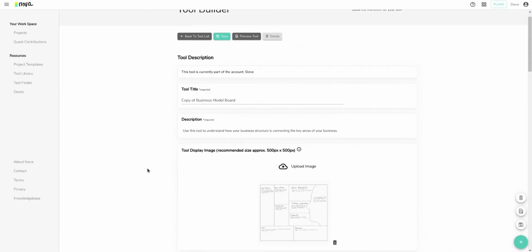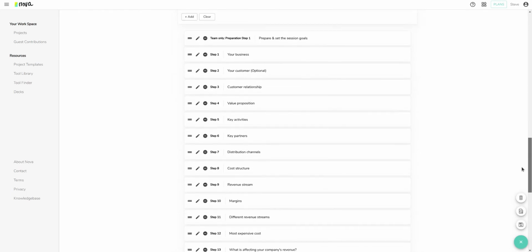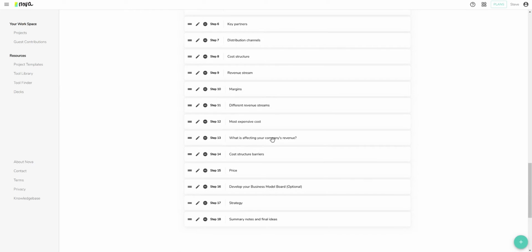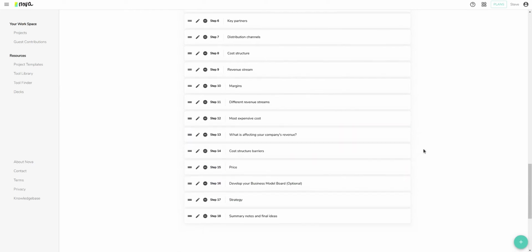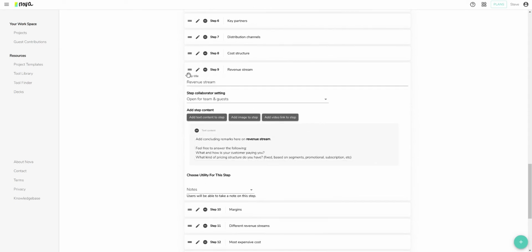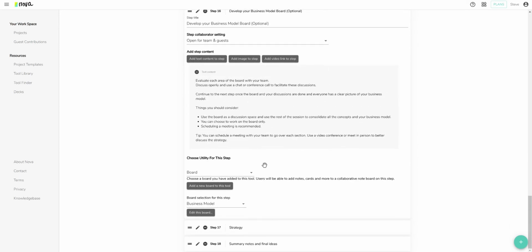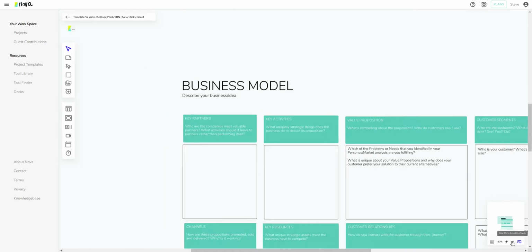So this is the tool builder interface, and you can see all the steps of the tools. You can drag them around into a new order if you like. You can edit all the content of each of the steps. You can also edit the board itself. You can have multiple boards in every tool. You can just add as many boards as you like to a tool. So one tool could contain potentially 5 to 10 boards, and then you can edit the actual template of the tool.